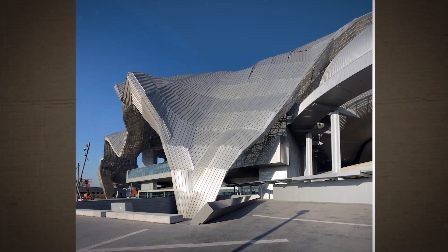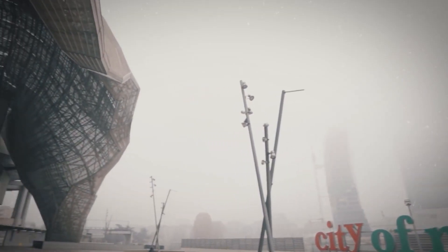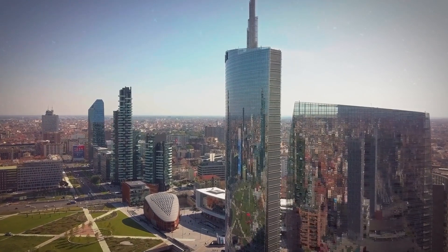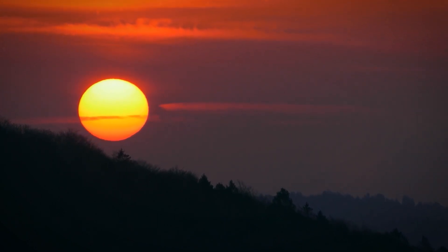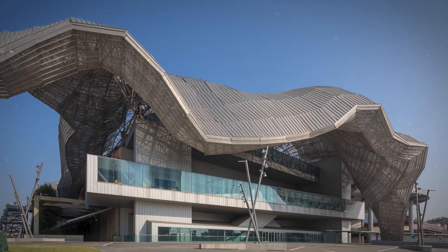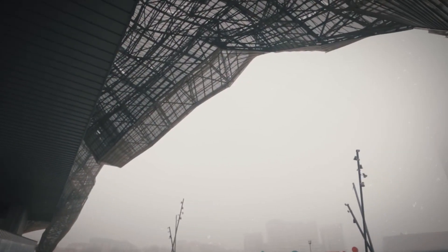The architect meant for the Cometa to be the defining feature, and she did not fail. Step inside the metal and glass structure, and you'll be greeted with a 180-degree view of the city. It even reflects the sun and clouds, making sunrise and sunset look spectacular. 8,000 reflective aluminium flakes were fitted together to create this shape and form the light into this specially crafted effect.